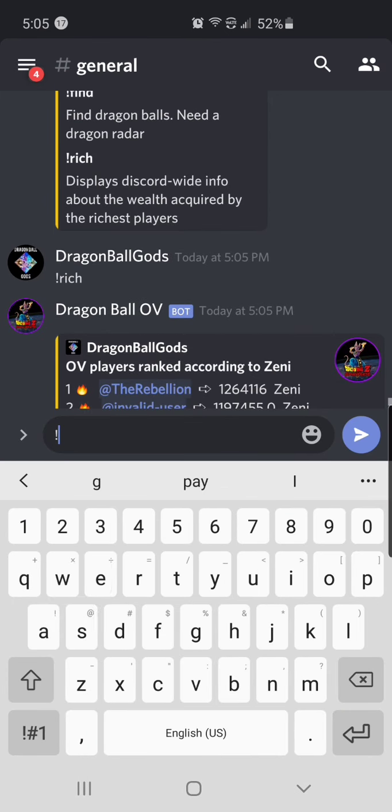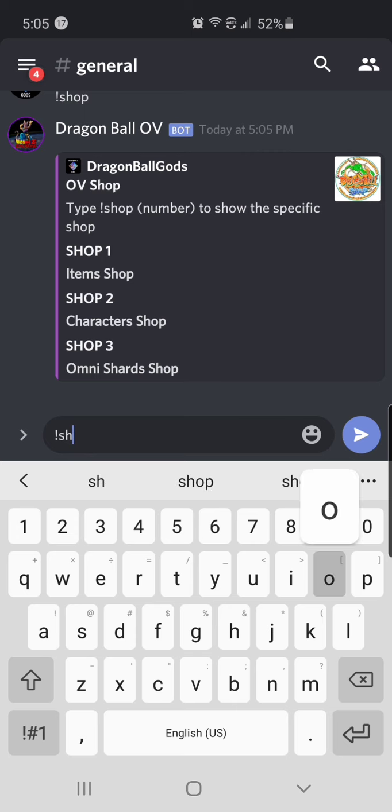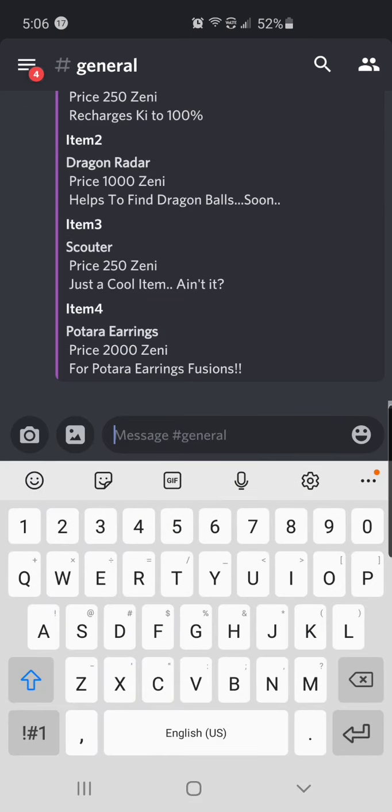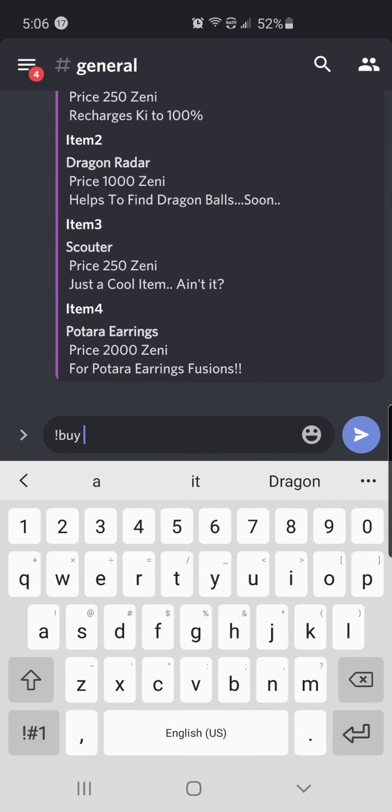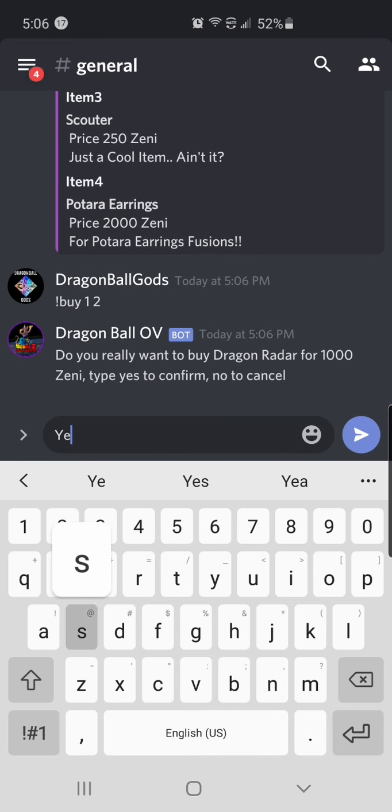So let's go ahead and head out into the shop. All right, now you're going to have these shop items. We're going to go into shop 1. Then you see the items that you want, like the Potara earrings to fuse somebody, and the Dragon Ball radar. That's what we need so we can start hunting for Dragon Balls. So you're going to want to hit buy: shop 1, item number 2. It's going to ask me to confirm. We're going to say yes.